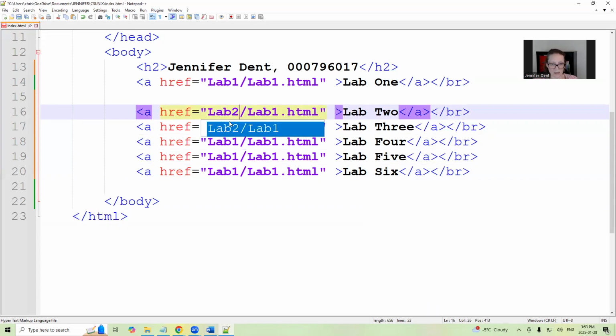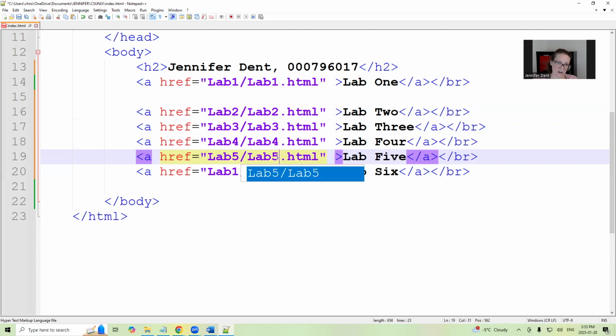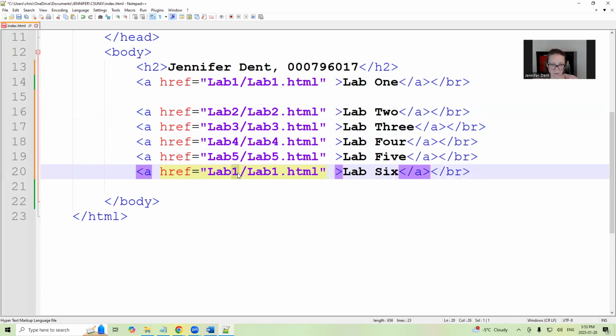This will be lab 2, and you will want to name that lab 2. You will want to name that lab 3, and this should be lab 3. This should be lab 4, and this should be lab 4. This should be lab 5, and that should be matching. And lastly, 6 and 6.